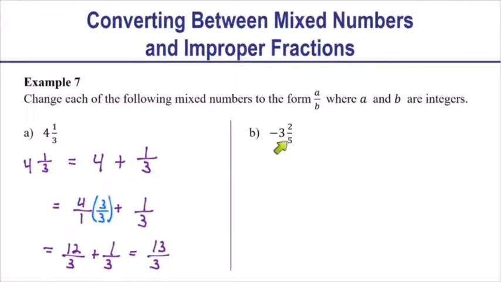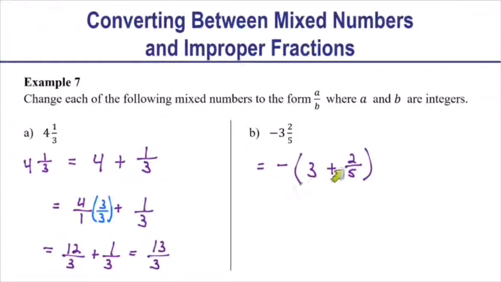Let's work with a negative mixed number now. So we have -3 2/5. So we'll think of this as -3 plus 2/5 in parentheses. So remember, the negative applies to the whole thing. The parentheses are important because that is what makes sure that we understand that the negative is applying to the whole thing, but we'll just work inside the parentheses.